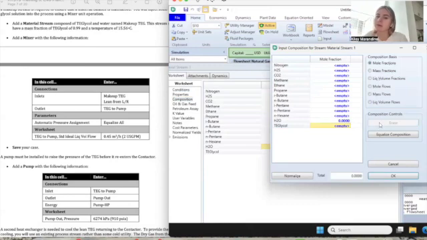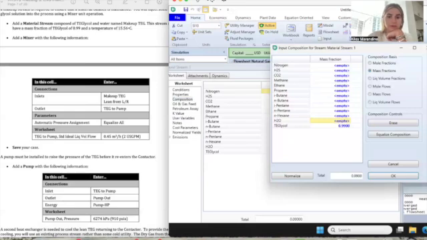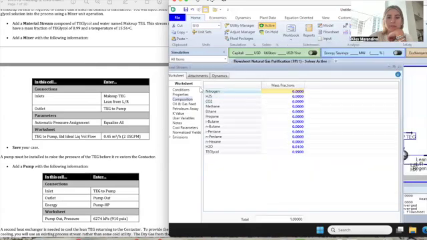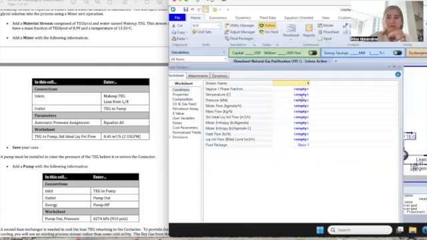Just to get in there, we're going to erase, make sure these are all empty under mole, select mass frac. For TEG, we're going to have it at 0.09. And then water is going to be 0.01. It adds up to 1. We're going to press OK. Go back to conditions. For our temperature, we're going to select 15.56 degrees C.